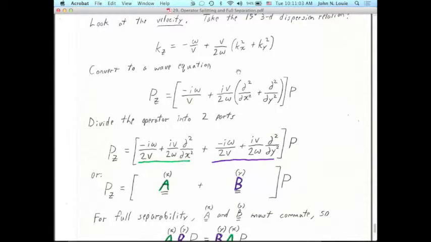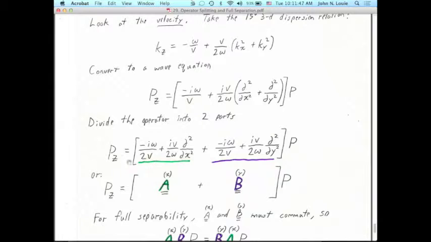Now notice that we can split this particular operator. There's no term in here like, if this quantity here was squared, right, then we would have terms that would be d squared dy squared multiplied by d squared dx squared, or think of it in operator terms, d squared dy squared operating on d squared dx squared operating on the wave field. We don't have terms like that. Okay, so there's no cross terms, so we can algebraically divide and split the operator into two parts.